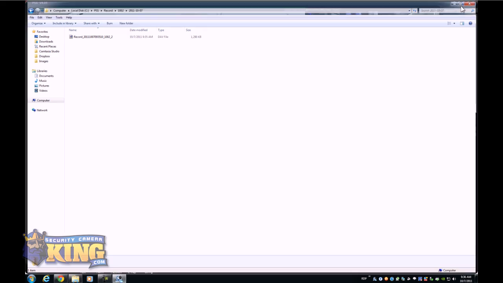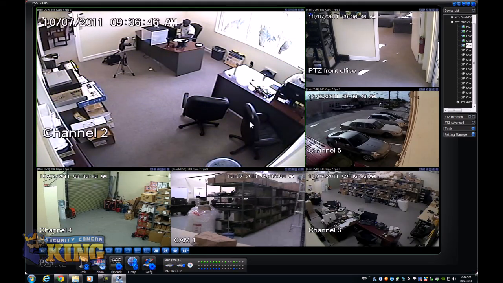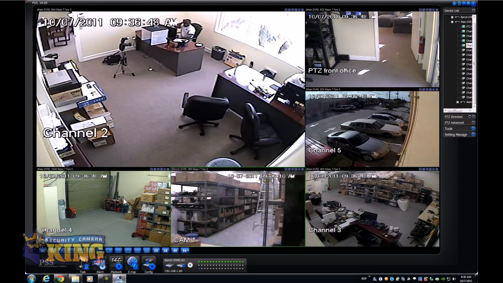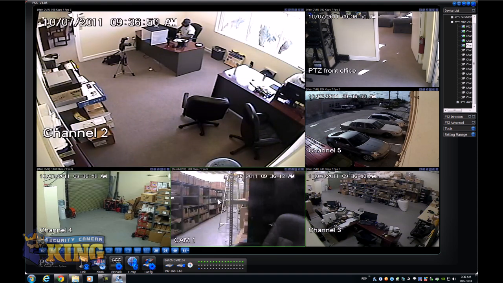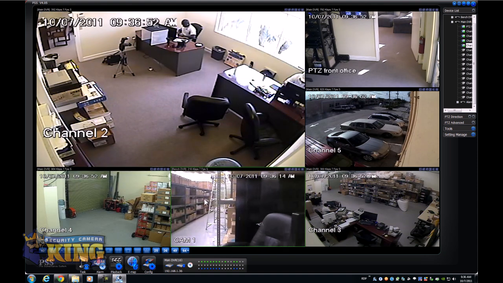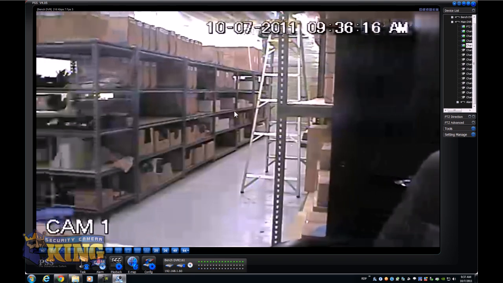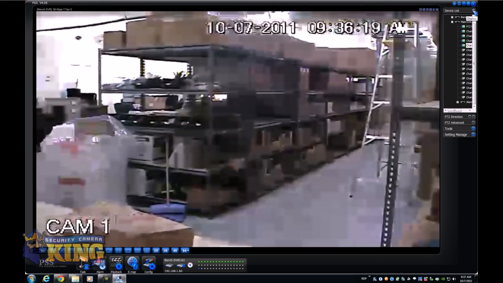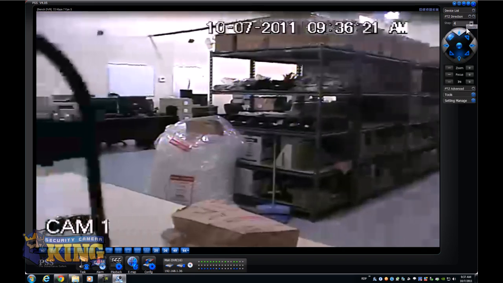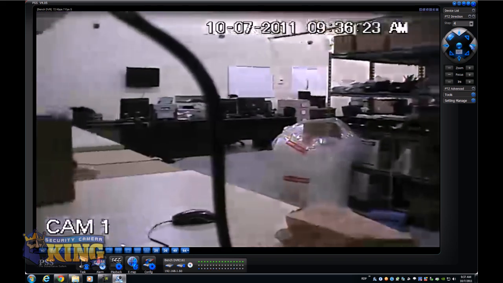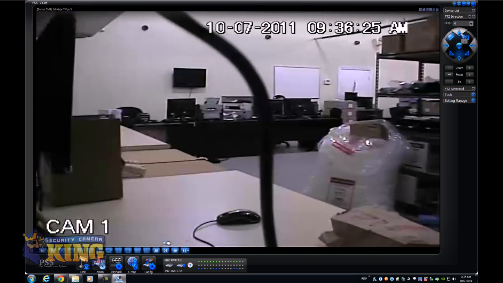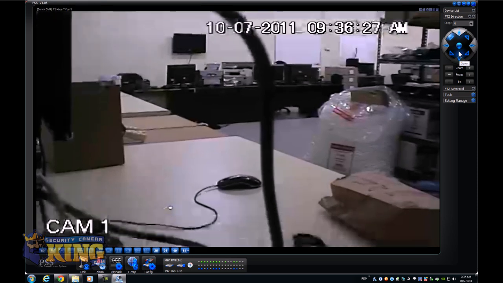And I'm going to keep showing you all of the features of the PSS. For example, as you see here, I have a pan tilt zoom camera. I can just double click on it to go to full screen, and I can move the camera. Right now the camera is set on a pattern, so it will move left and right, but here I can move the camera up and down.